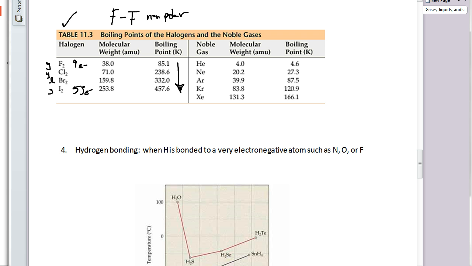Looking at the noble gases and boiling points, remember these are listed the way they appear on the periodic table, going from the top with helium all the way down to xenon. We have an increasing boiling point once again, starting at 4.6 Kelvin and going up to 166 Kelvin, just due to the London dispersion forces that are occurring. These aren't molecules, these are individual atoms, but those individual atoms of xenon, with 54 electrons, have more of a chance to cause a slight dipole, which is going to cause that force of attraction to occur there.